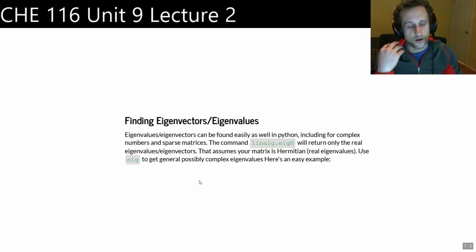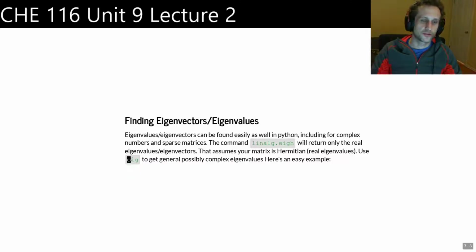Okay, so all that discussion, what is the actual Python code? You just literally call linalg.eig. There are two variations. One of them is called eigh, and this is for Hermitian matrices. We're not going to go into too much detail, but basically eigh will guarantee that you get real numbers out. If you use eig, you can get out complex numbers. And that's just one of these things about matrix eigenvalues and eigenvectors. We always are guaranteed to get as many eigenvectors as the rank of the matrix, but some of them may be complex. If your matrix is Hermitian, you get real eigenvalues.